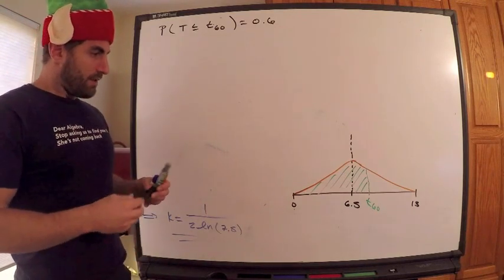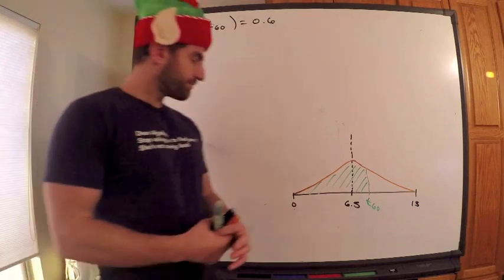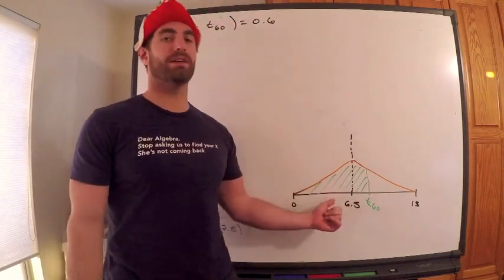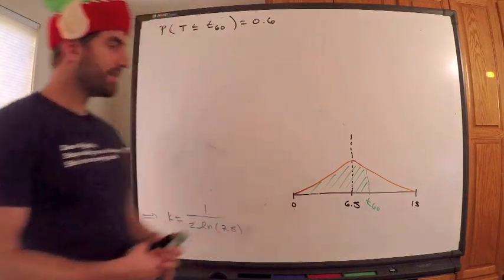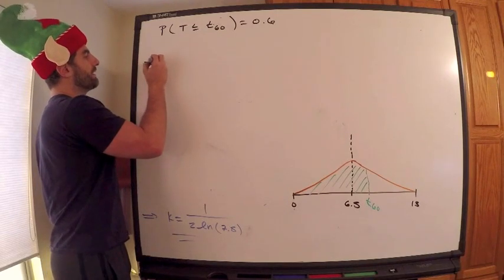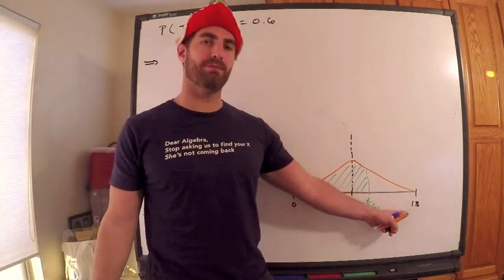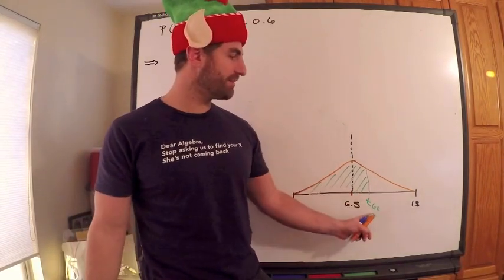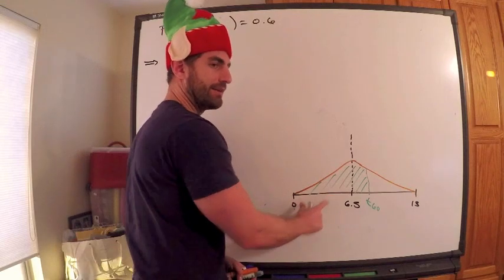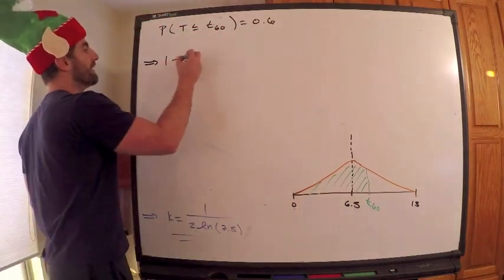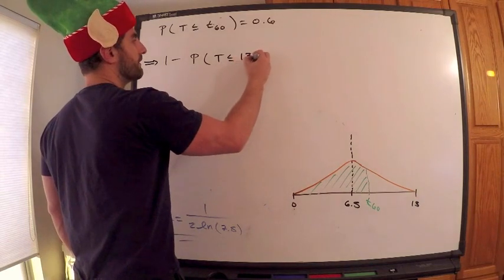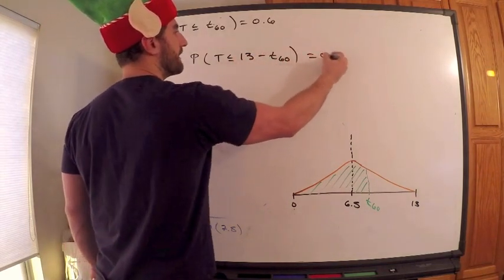So I'm looking for the probability that t is less than or equal to t sub 60 is equal to 0.6, the 60th percentile. So how am I going to fix this? I need to fix this. The way that I think about this is that I have this distance here that I'm sort of looking for, and I need to somehow get this on the other side. I'm going to write something down, and we're going to think about why this actually works. So this is implying, what if I take 13 minus t sub 60? If I take 13 minus t sub 60, that gives me this length, but on this side. That's not what I want, though. I want 1 minus that. That will give me what I want. So what I want here is 1 minus the probability that t is less than 13 minus t sub 60, and that's equal to 0.6.